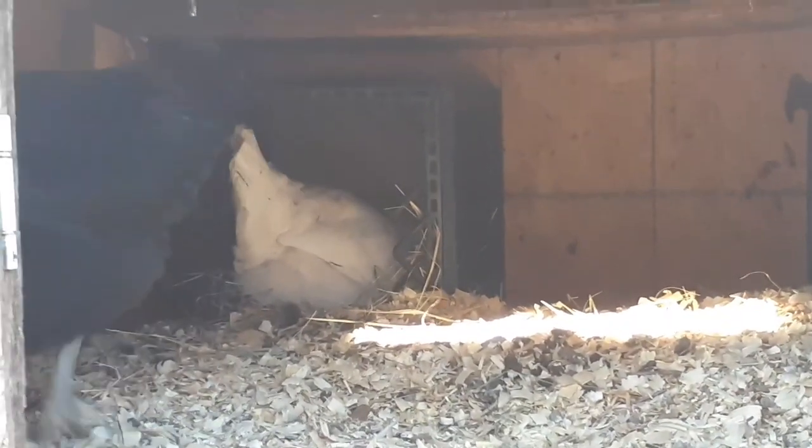Betty is in the nest box in there — she's the only one laying for us in the nest box so far. Black Betty, on the other hand — she heard her name — her and Chickadee really like to lay in the front corner. The rest of these hens we just picked up are of the same age; two of them may be a little younger. One of them was laying and the others we're not 100% sure, so we'll see if they begin to lay within the next week or so. Now that they're in a new environment they may not lay for a few days.